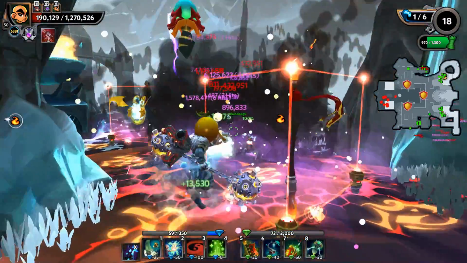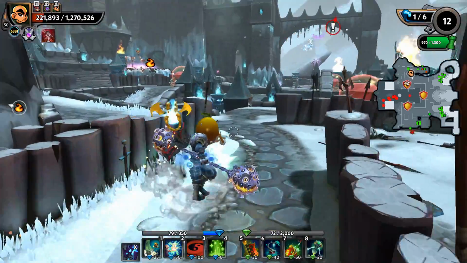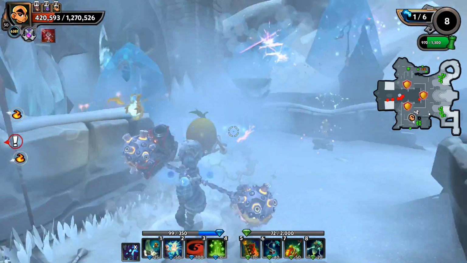That is for certain. Are the flyers getting handled? It appears that the flyers are getting handled. So that was good. And what do we have here? Are these lightning bugs going to get handled? Looks like it.